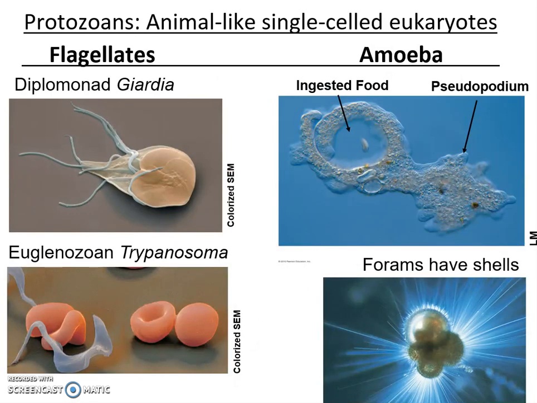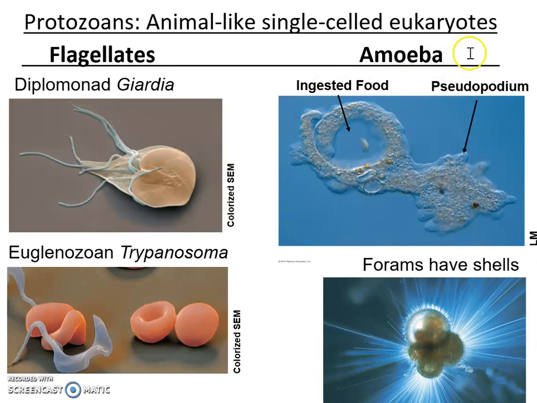If we take a look through these protozoans, we can see they're all over the place in terms of shapes and sizes. And here we can see our flagellates. These are different groups of protozoan or animal-like cells that have flagella on the ends of their cells. And these include things like the diplomonads that actually have 2 nuclei, and then this euglenozoan over here that is actually able to swim through your bloodstream. And again, these are just going to be feeding off of organic molecules either in your blood or in your intestines.